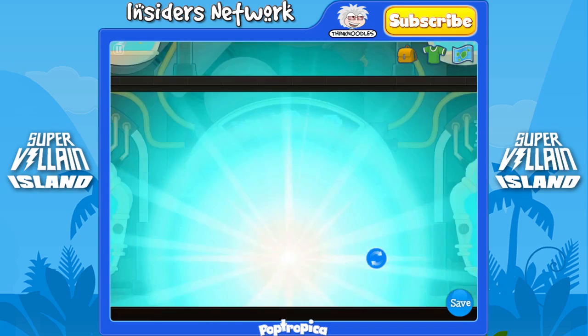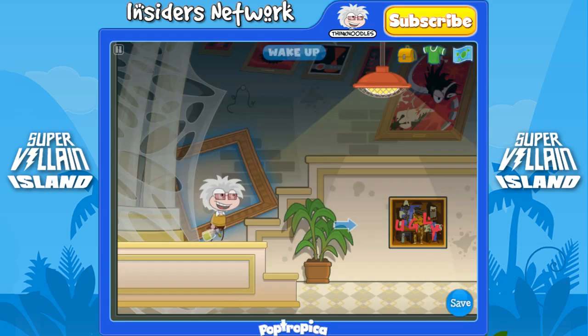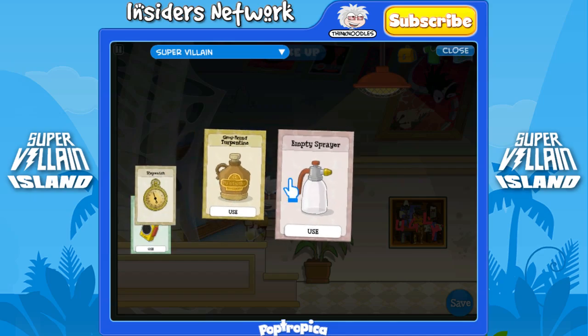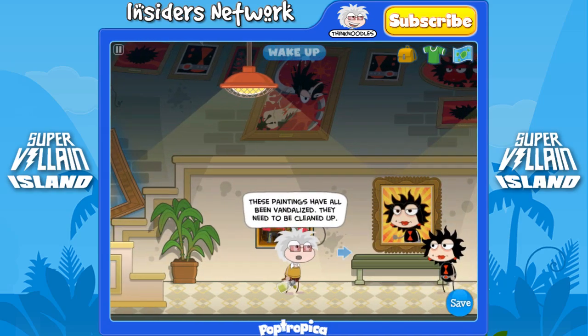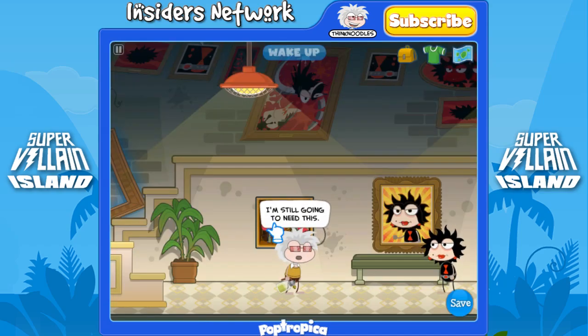Now this one is kind of hard, but it's more frustrating than anything, and you'll see why in a minute. So I sort of had a problem. First thing you want to do is use the turpentine, which you will put in the spray bottle. And I already had the spray bottle equipped because I had already beaten this once in order to do the walkthrough, and it was kind of messed up, and it wouldn't let me remove it because it said I needed it, and I couldn't re-equip it.